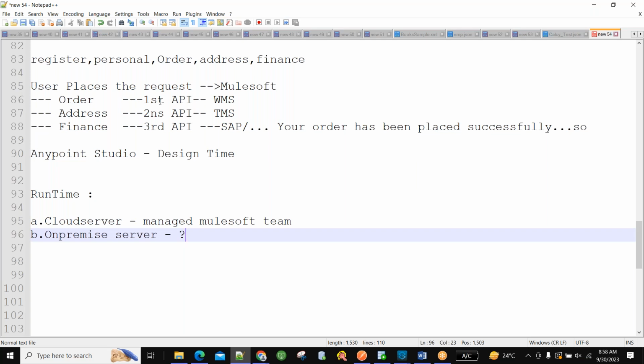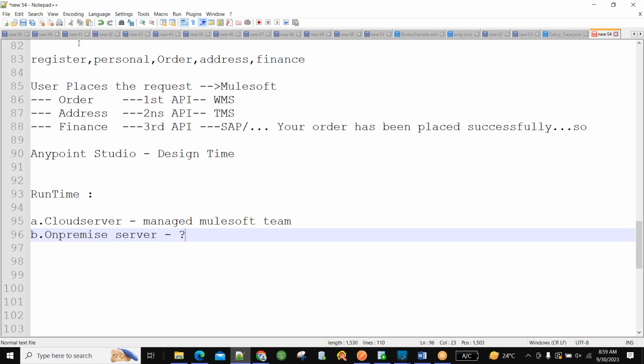They have one system, like 32 GB or 16 GB, whatever. That server will be under IBX control only. They will install that server, and whatever APIs are there will be deployed to that server. But as per MuleSoft norms, even though the server is ours, we have to register that server in the MuleSoft portal. Otherwise, the request will not be processed. Only the server address and IP address information will be configured in our MuleSoft.